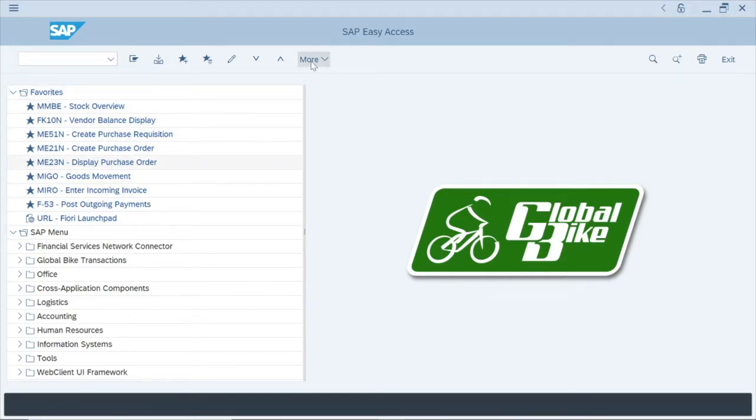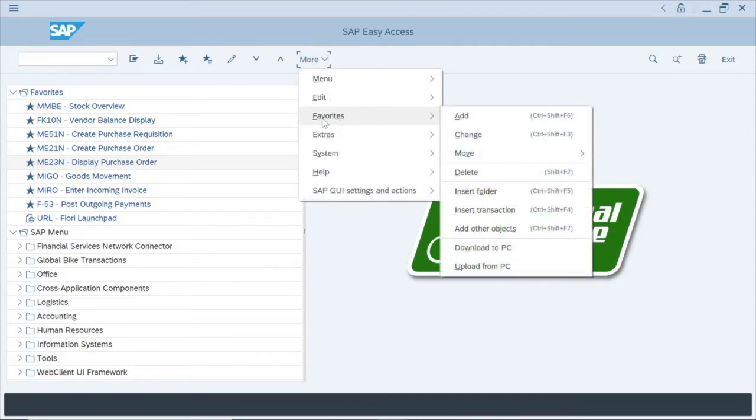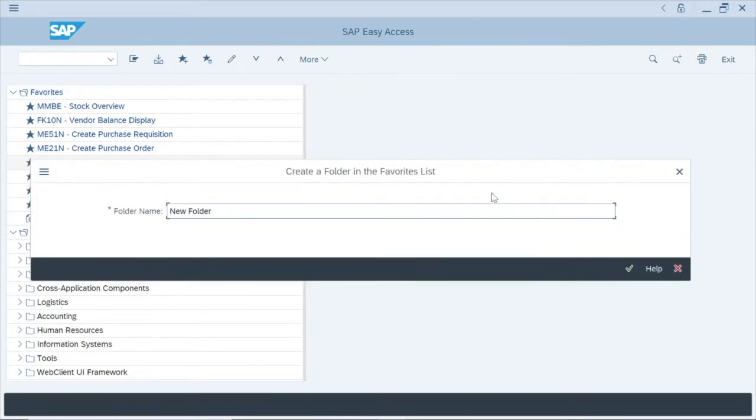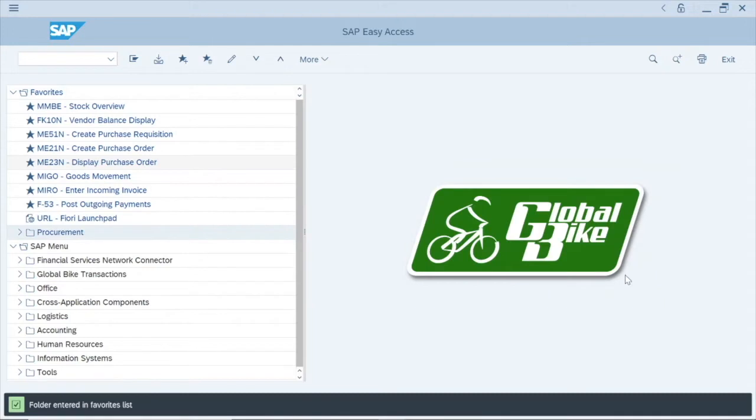So if we go up top to the More option on the top menu bar and go down to the favorites option, we'll want to go down to Insert Folder. So if we go ahead and click that, it's going to ask us what we want to name this folder. So because these T codes that I have left over here are from the procurement process, we can go ahead and type in procurement in the folder name field and click the green checkmark icon to create the folder.